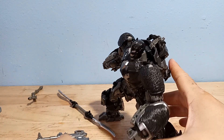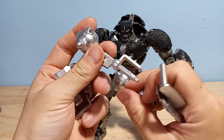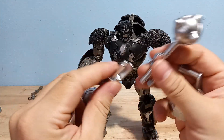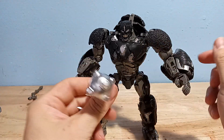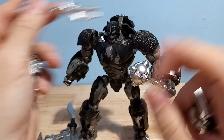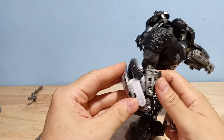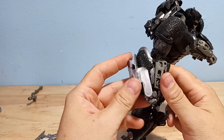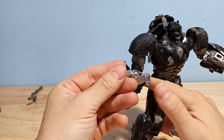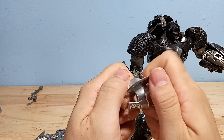I also got what looks like a pre-order bonus of some kind. He comes with this extra stuff, and I do say junk — this might be 5mm at the very tip, but no, that's also like 4mm. You can peg these together, but they feel very cheap and would break very easily. He can hold them very poorly because they put no effort into making these. Same thing with these other pieces — they don't even fit on the figure properly. You can get them in his fist, I guess, so I think these are ape claw parts. They're very loose, and a regular 5mm figure can't hold them either because they're 6mm. Just fail all around. These are very cheap plastic — I could easily snap one with my fingers.